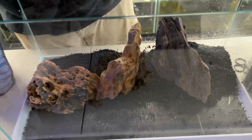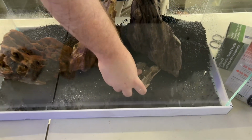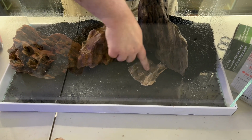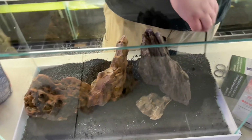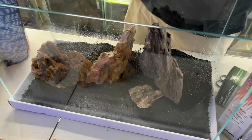Okay. This is coming from a saltwater guide. I'm going to wedge this because it'll be hidden by the sand, but it'll give this piece some more support. So we wedge a piece of stone, and then maybe we'll have a little bit of exposed stone popping out from the sand in the front once we put that in there. It'll look nice. And then the other piece, I think it was this one.